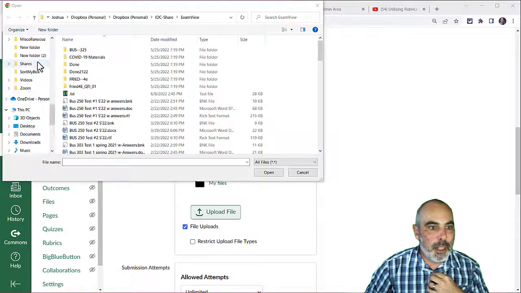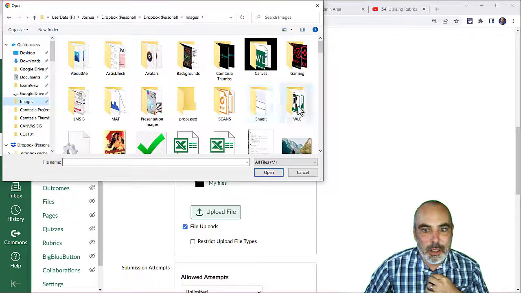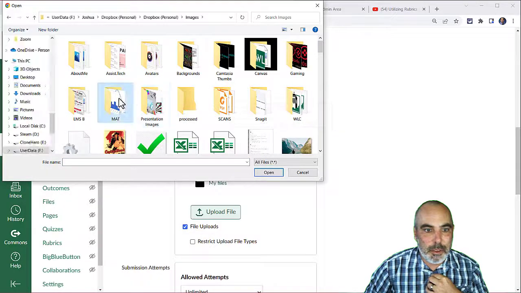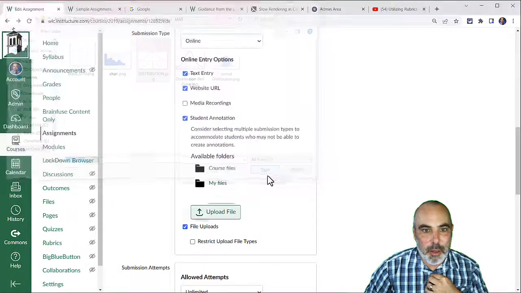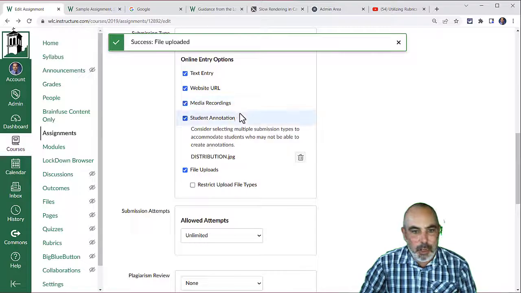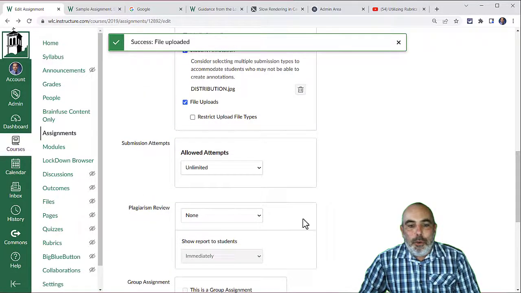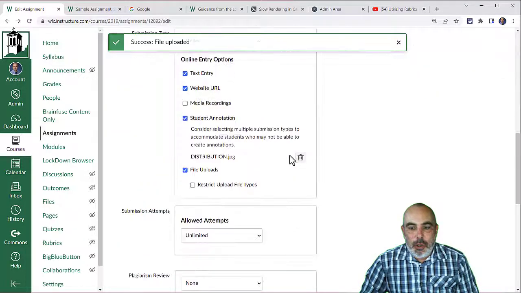So let me go to that. I was looking up there. I should have been down here. So images. Let's just do math, actually, and add that. So I'm uploading this file, etc. Media recordings, I mentioned, I'm not going to show that. Those are the types of things that students could be able to submit.